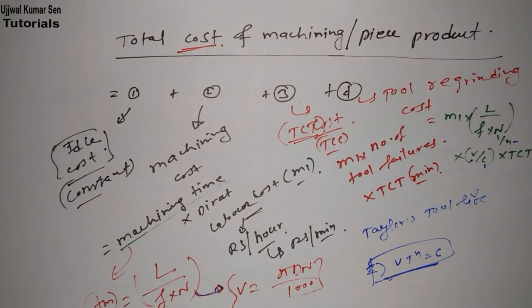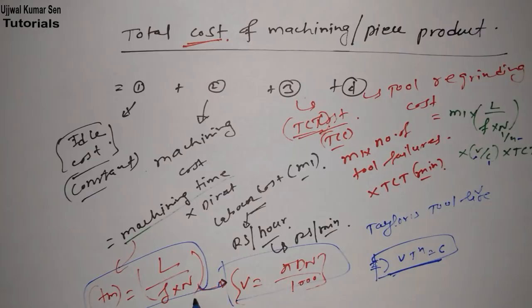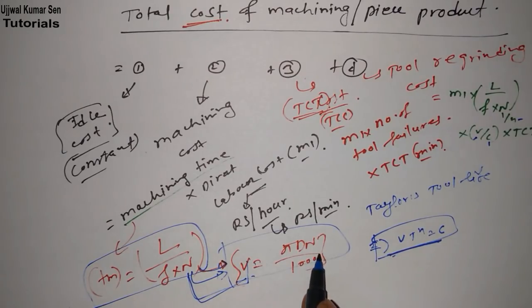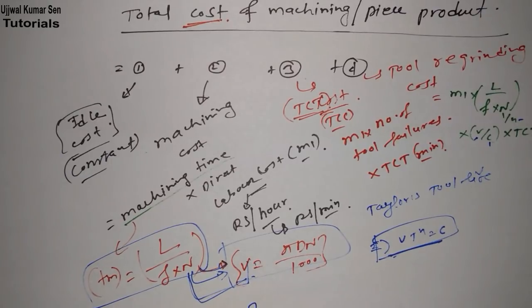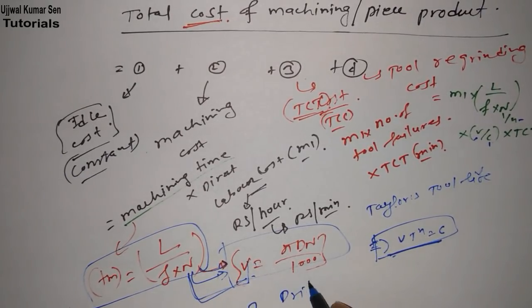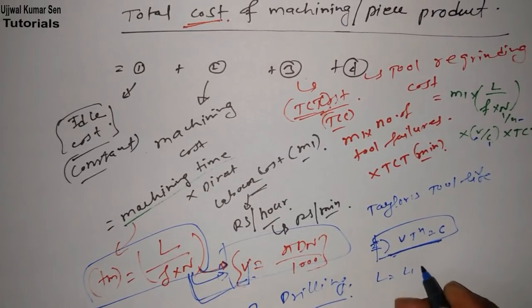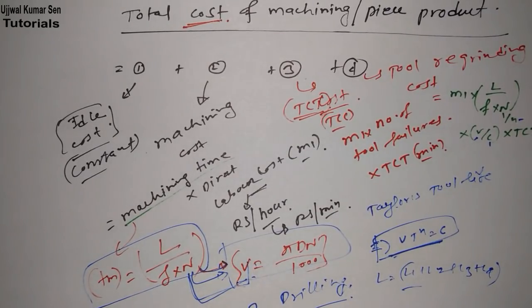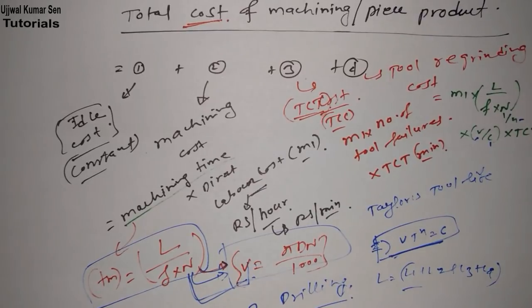Alright, so this is all about total cost of machining per piece product. From these formulas, formula 1 and 2 are the most important because they have asked questions from these two formulas. Yes, they have asked machining time and they haven't given this. Now, L is equal to what? Total tool travel. There are many things to learn here, because in drilling, as I have already shared, L is equal to L1 plus L2 plus L3 plus L4. So this is all about the interrelationships of formulas. Right now I don't have any examples to share on how to find total machining cost. I have already shared many numerical problems already asked in GATE, so I don't need to repeat.